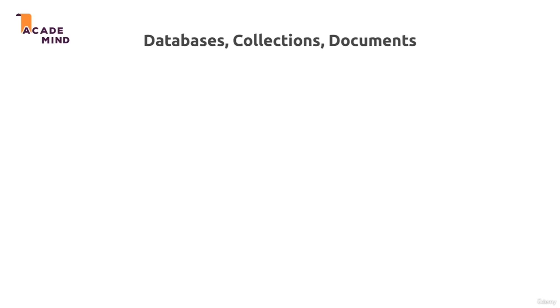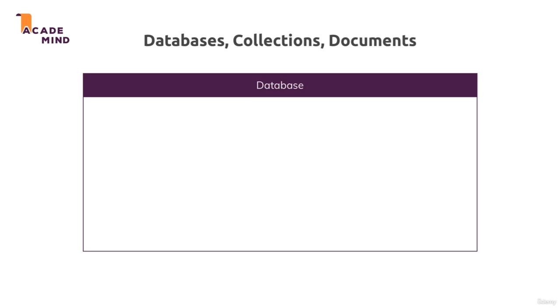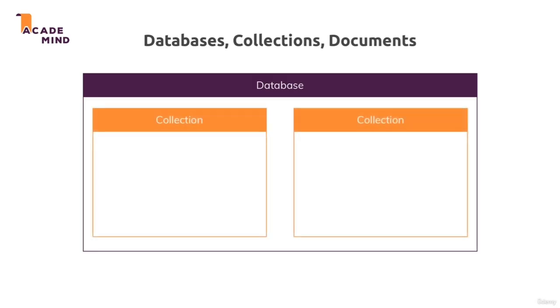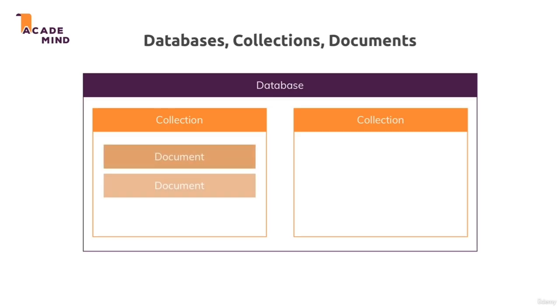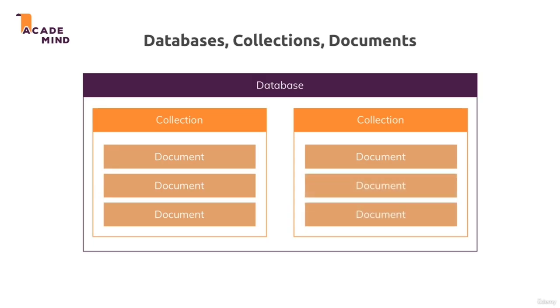Even though I already showed it in the first course module, it's really important that you understand how databases, collections, and documents are related. In a MongoDB world, you have one or more databases on your database server. And each database can hold one or more collections. A collection would be a table in a SQL database. Now, in that collection, you have these documents, multiple documents per collection. And the documents are really the data pieces you're storing in your database.